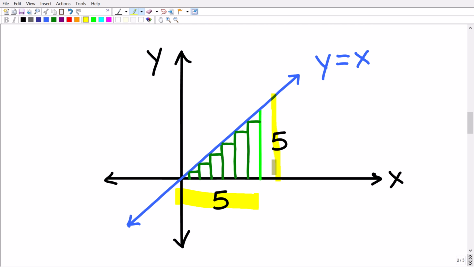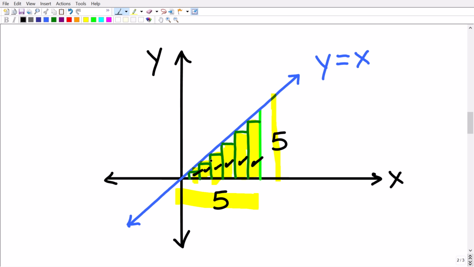Now, one thing that we know how to do is find the area of a rectangle. So if you notice right here, we have a rectangle, and another little rectangle right here, another one right here, etc. So what I could do is get a pretty good estimation of the area of this triangle by finding the area of all these little rectangles and then adding them up. But I could get a better estimation if I use skinnier rectangles.